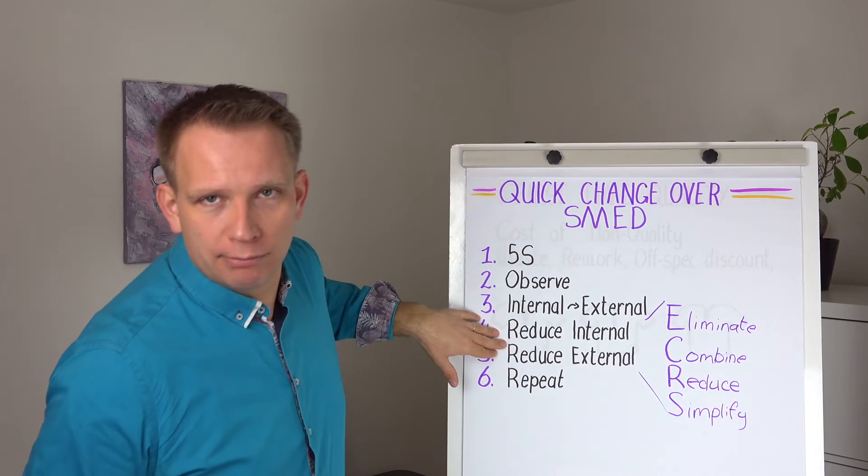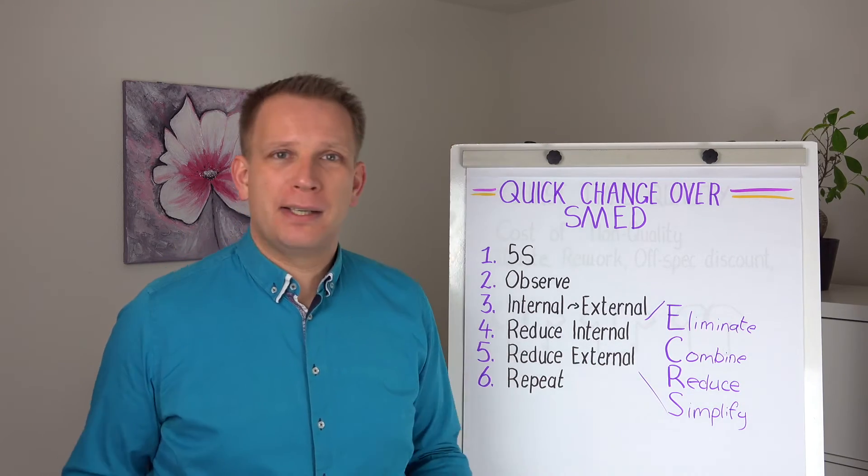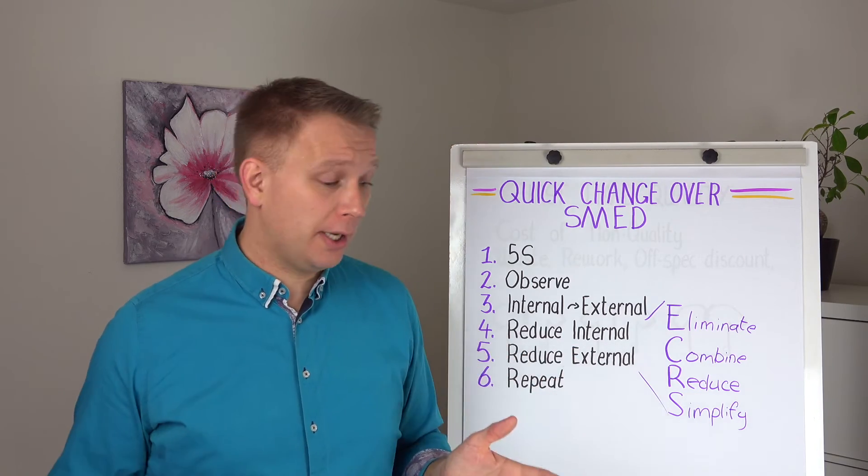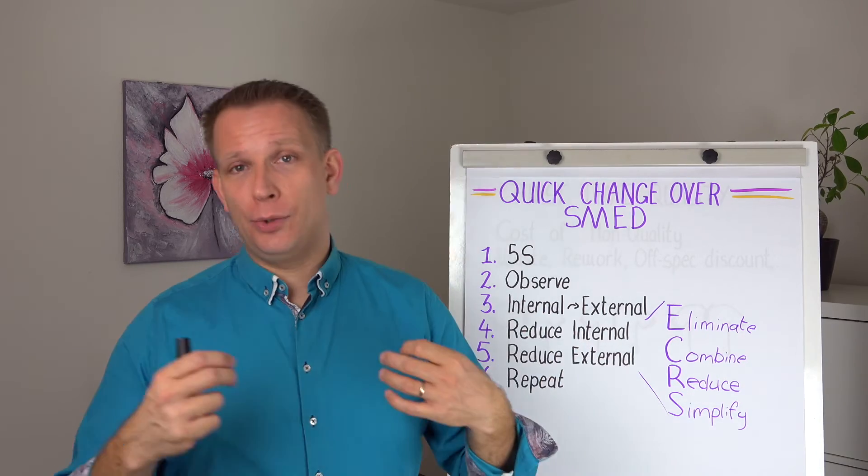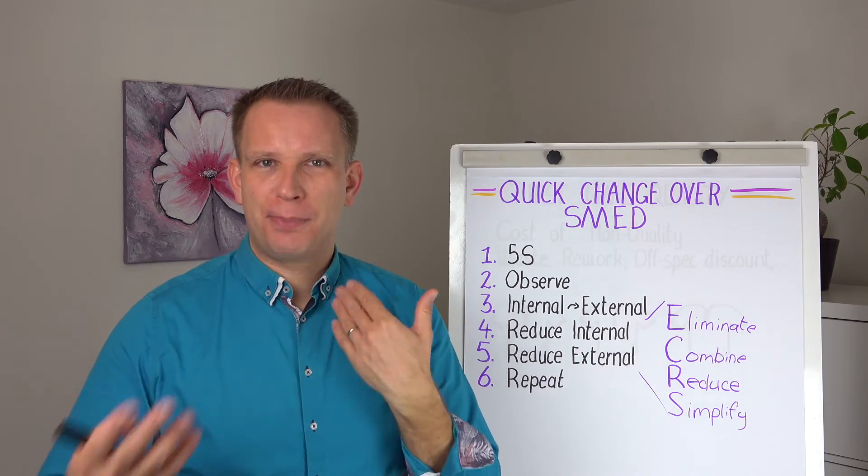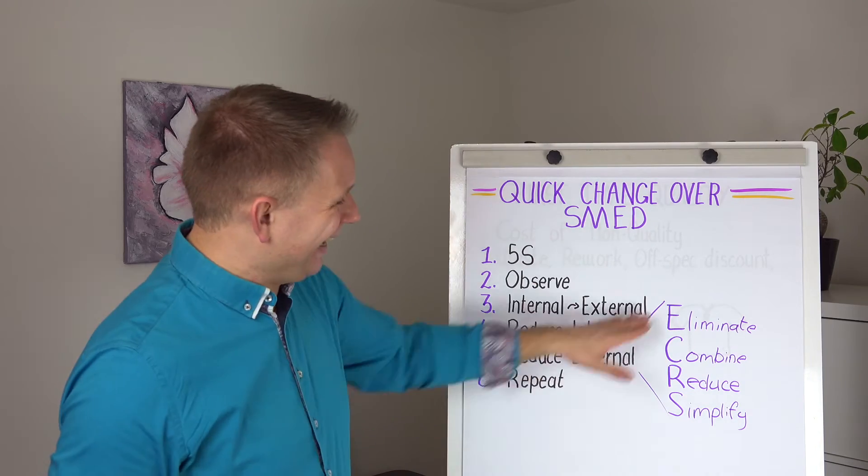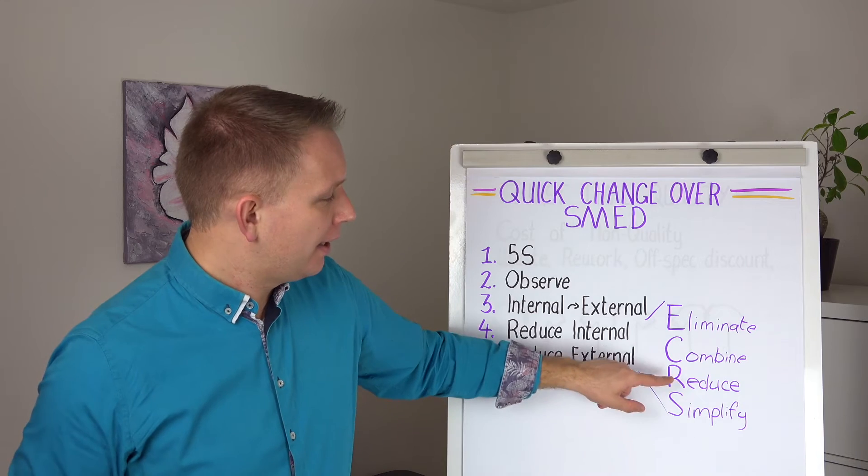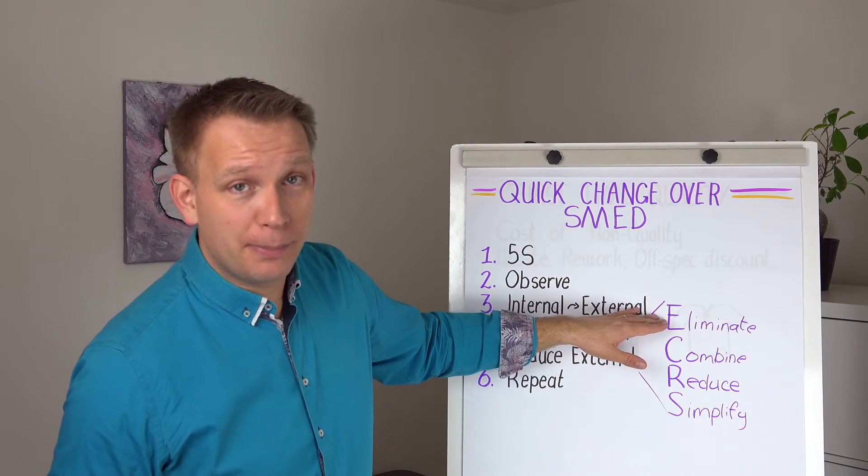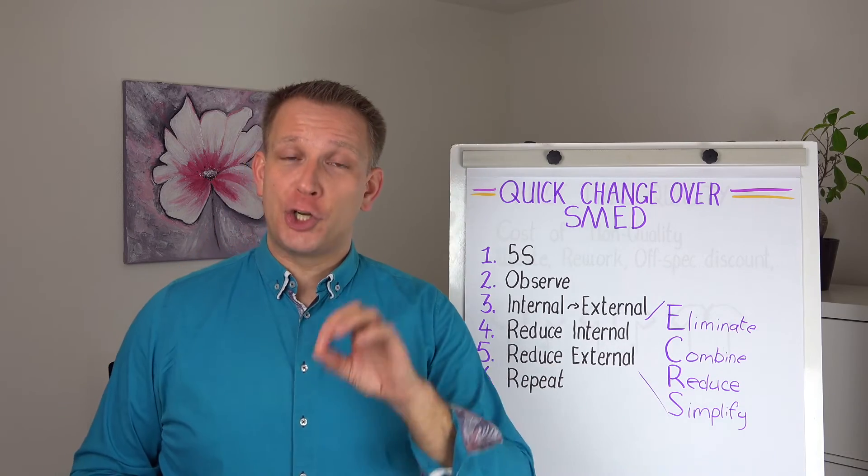Then reduce. We've got the same one. So reduce is indeed make it quicker, and make it a bit less, make it any way that you can. And this is quite often also done by investing a bit in the machine or by getting another part so that you can just exchange parts instead of take out a part, do all of the things, put it back in. So this is all reduction. You see that in the ECRS mentality, reduction of the time, it comes relatively late. So can we fully eliminate it? That would be even better. But also reducing those tasks that are left, a very good strategy.